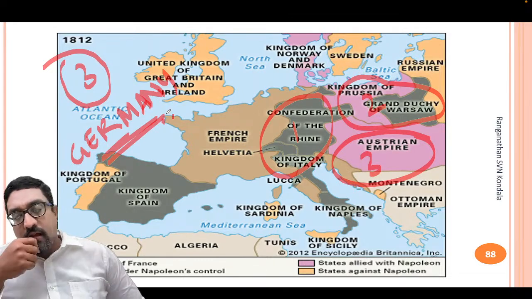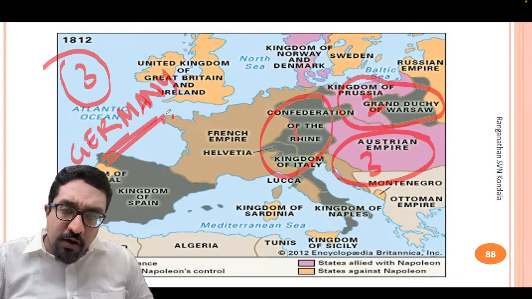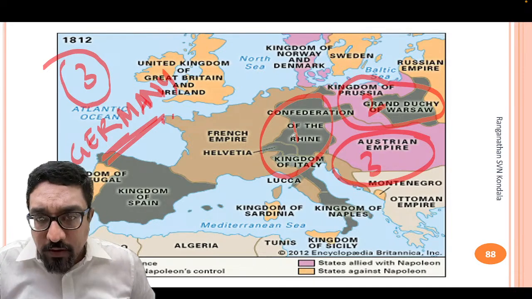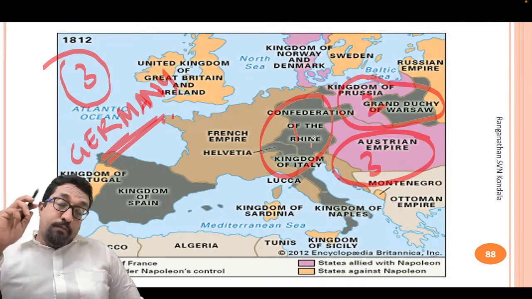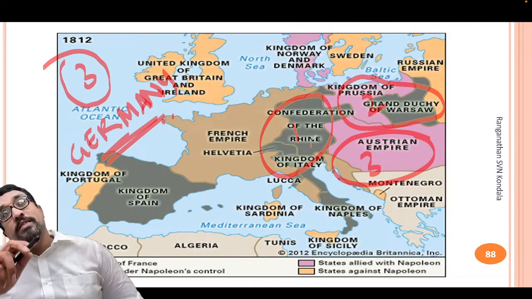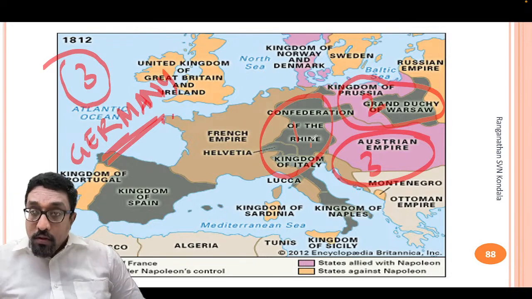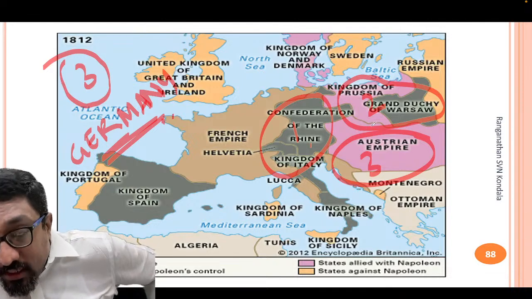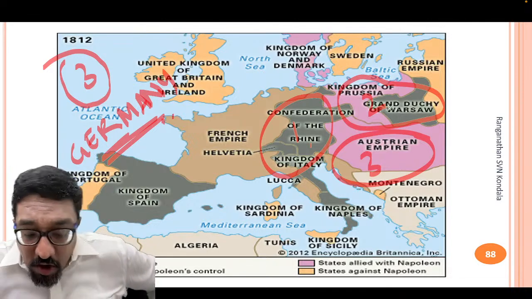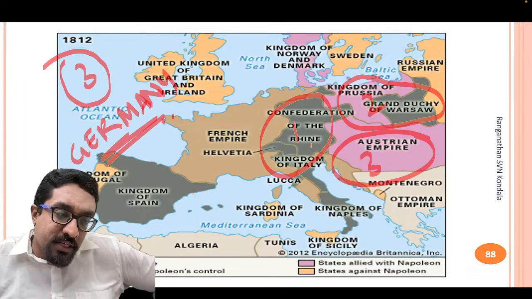In Italy there was one, here there are two. Austria wants to combine herself with the Rhine Confederation and create Germany. Prussia wants to combine herself with the Rhine Confederation and create Germany. But in Austrian Germany, Prussia should not exist. In the Prussian Germany, Austria should not exist. Got it? Understood?